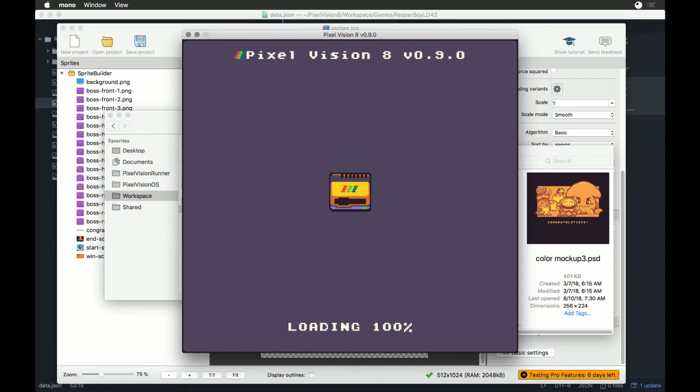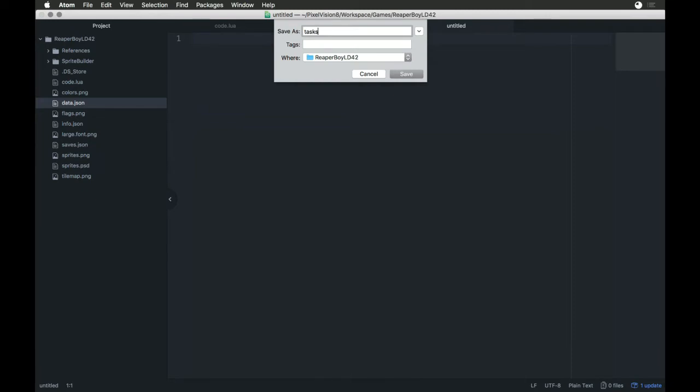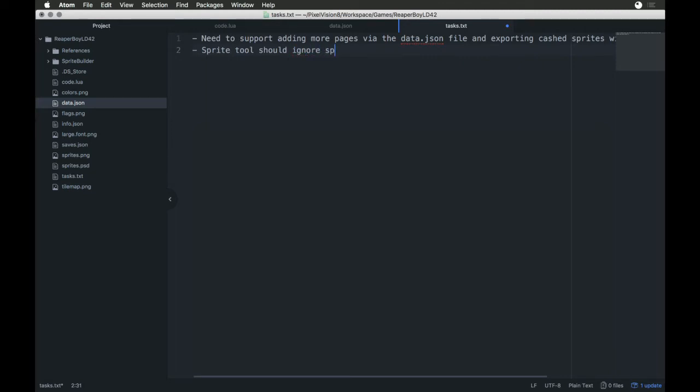Should probably keep a list of things I need to support: adding more pages via the data.json file and exporting cached sprites with that value. The sprite tool should ignore the sprite cache and only load the sprites.png file. What else?